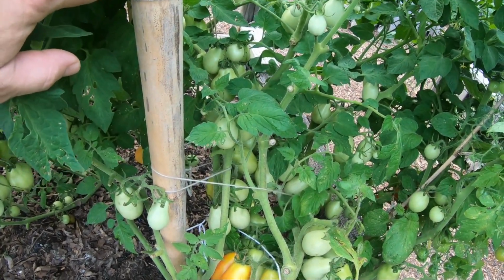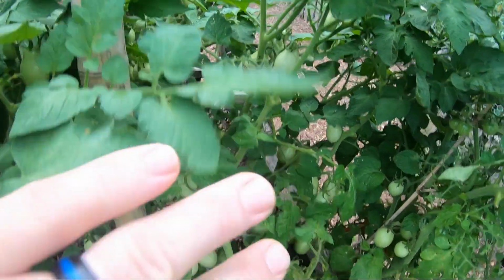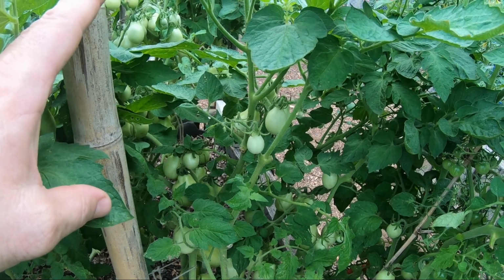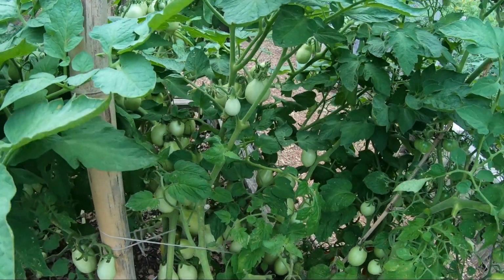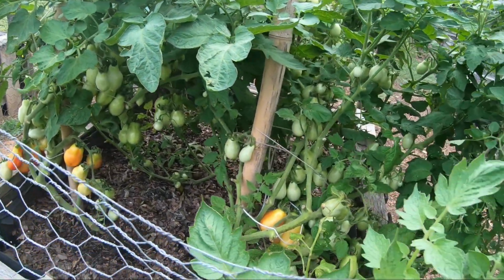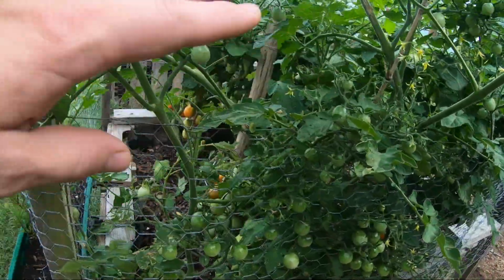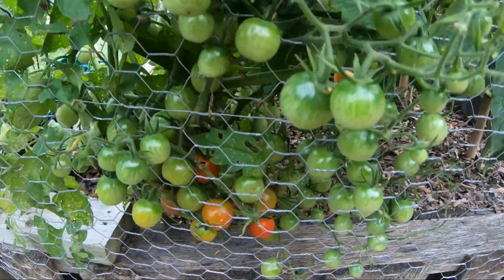Now, Roma tomatoes are a determinate variety, but they will put off several different rounds, right? So down here are the first round, and then you can see they have a second round. And then in my experience, once you get the first round off, they'll even put on a third round. The third round will be less, and the tomatoes come out smaller. But I found that they're actually really sweet and some of the best tasting of the year. So if you put the time and effort in to keeping your determinate varieties healthy, you can get quite a few rounds off of them before they expire.